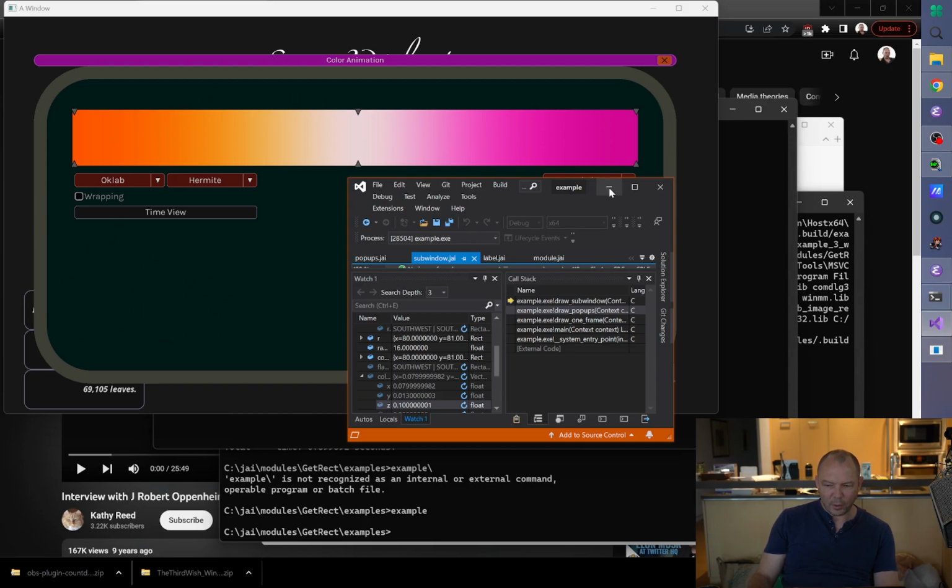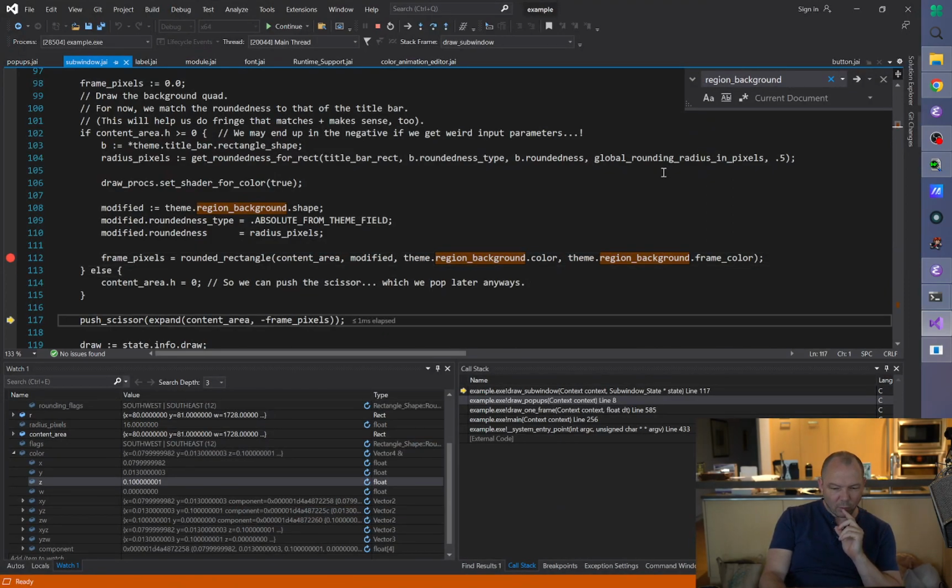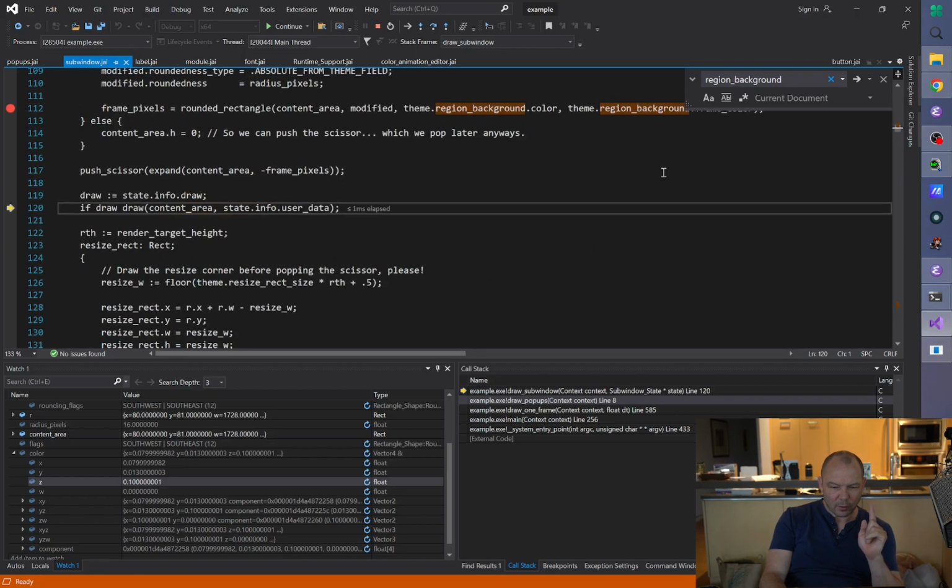Maybe that's this part. Oh, that's okay. So there's a few things I don't understand so far, but that's the actual background. My brain is not on all cylinders right now. Right. Oh, we're drawing the frame over it, I think.